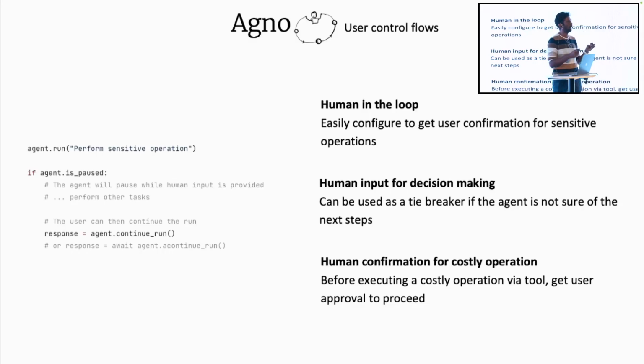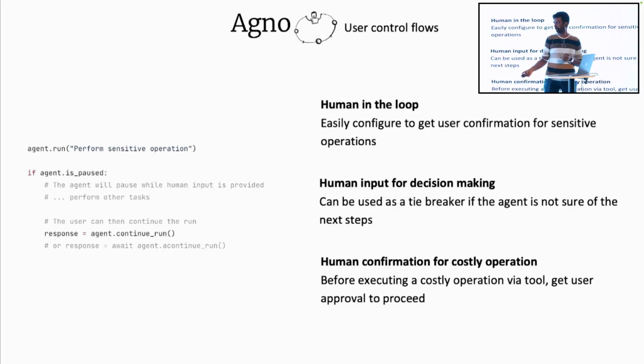Again, you could have a simple tool, a Slack integration, and then a user will get a notification in their Slack saying, hey, this is what I'm going to do. Are you okay? And this is the context. It could have a couple of buttons in Slack, and then you click on yes, and it continues from there. Your agent will continue from your input, whether yes or no is given by a user. So that way you can build workflows where a human can be present and give a go-ahead so that the agent can continue what it's supposed to do or what it's planning to do.